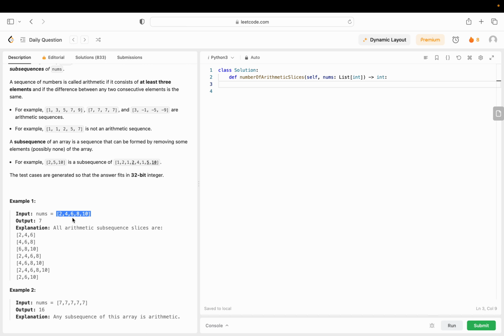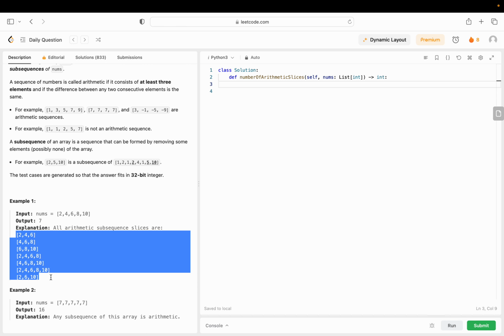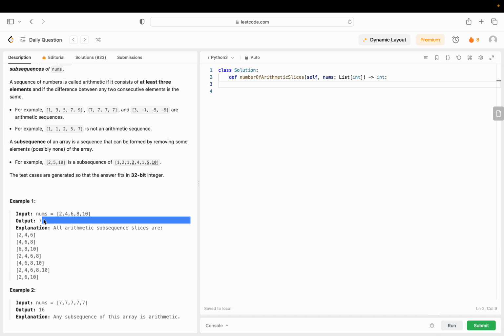The difference is 2, the difference is 2, 6 to 8 is a difference of 2, 8 to 10 is a difference of 2, right? So we need to find all the possible subsequences, and we already know what a subsequence is. 2 6 10 is also a subsequence where all the numbers are from this input array. These are some of the subsequences in the first example.